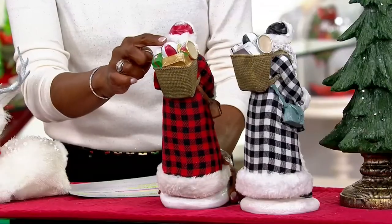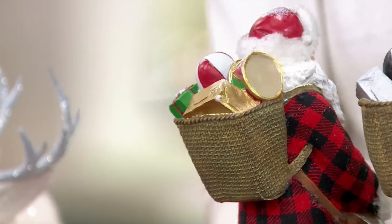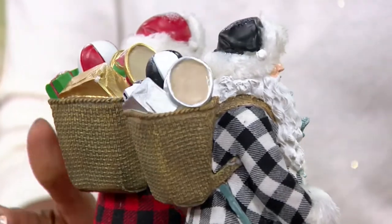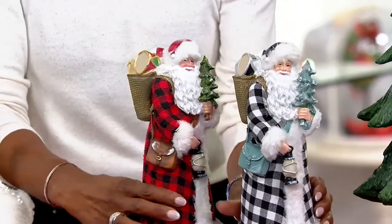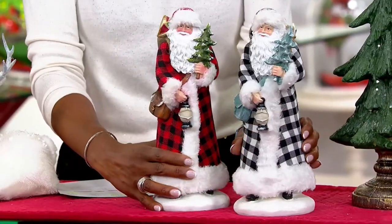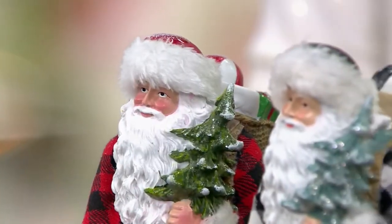I think that's super cool. The toys in the red Santa are red and white, and then the toys in the sack of the Santa in the black checked coat, it's the same. So really cool that they've chosen to make them coordinated. Really beautiful Santa. I mean, look at his beard — beautifully done, from the trees to his beard to his coat trimmed in faux fur and his hat.